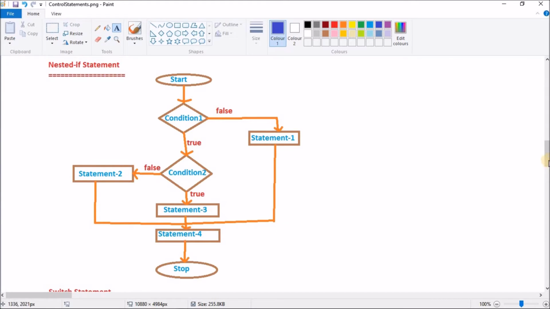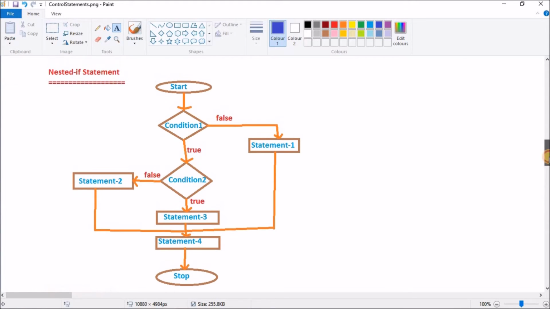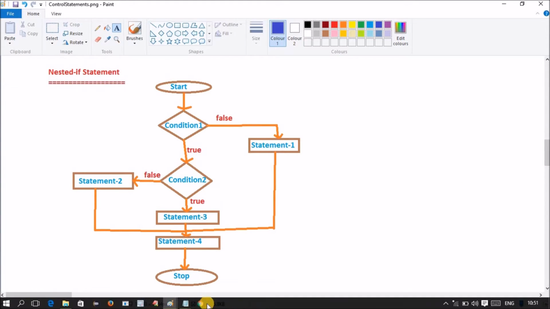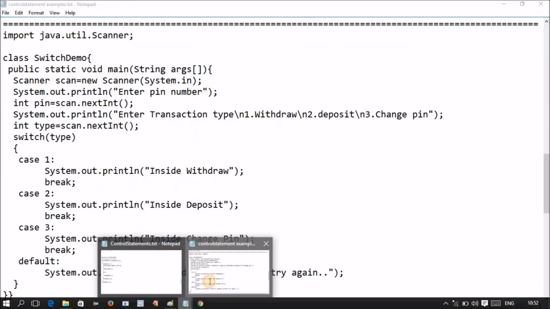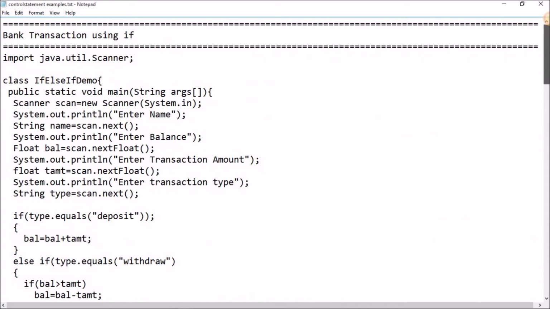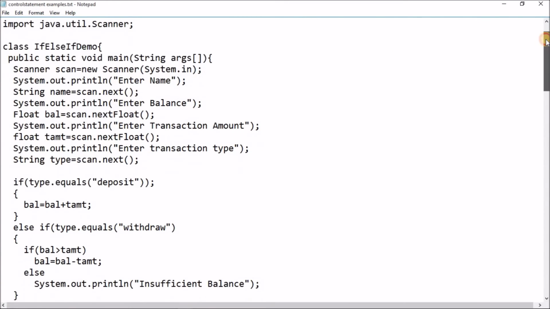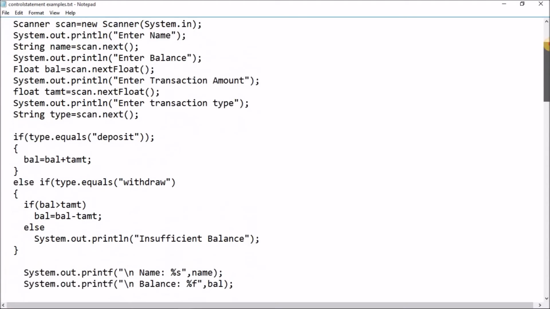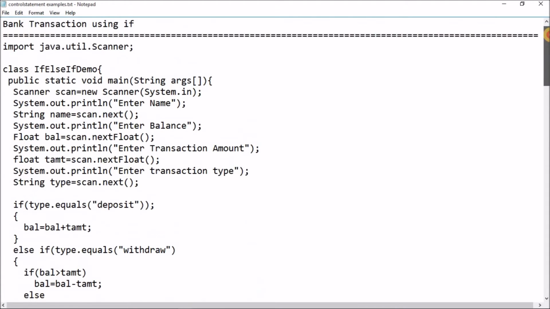Okay, let's see an example on this, like a bank transaction program. Let's see a program using if. Here is a real-time application, but actually this is a very bad programming approach, wherein I am writing all the code in one class.